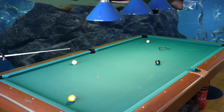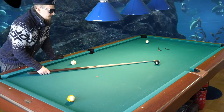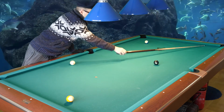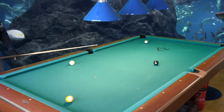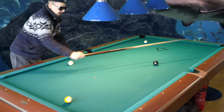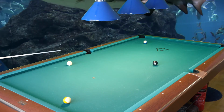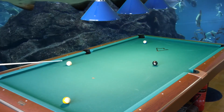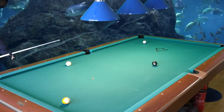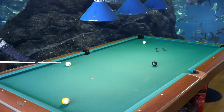Now I have angle on the 8. Here I'm worried about the scratch. So I could hit this rail first and come up here with the cue ball for the 9, or I can go hit this rail first with inside spin and go 2 rails up for the 9. That is also possible. So it depends on the shot what you will do. Maybe there are 3 ways to play this shot, and each of them are equally difficult. Yeah, I think it is best to go 1 rail.